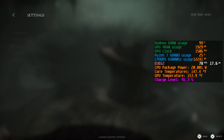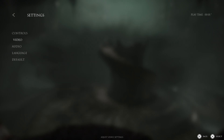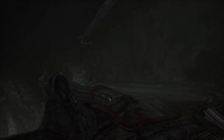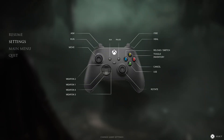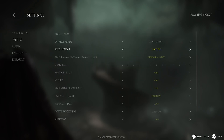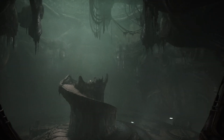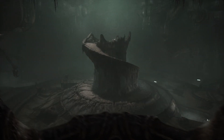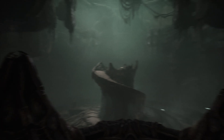One thing I recommend when you're going through the menu here: do not play it without motion blur. Do you see all the jutter? It does the same thing on motion blur, so you need to play with motion blur in order to get rid of that jutter. And then your turns look smooth. Also, this game has weird settings when you're using it on a controller — up and down and side to side are different sensitivities that you can't change. Up and down is really fast, side to side is slow. On laptops, at least, I have not been able to play this with the PS4 controller, even if you use DS4 Windows. I'm using an Xbox controller — it's the only thing that seems to work on here.